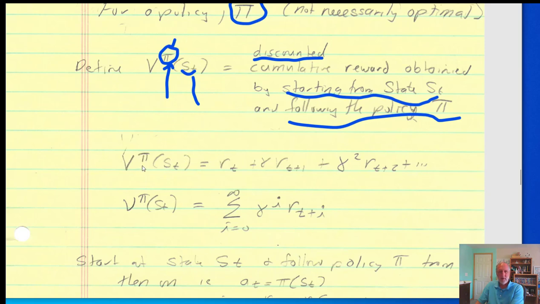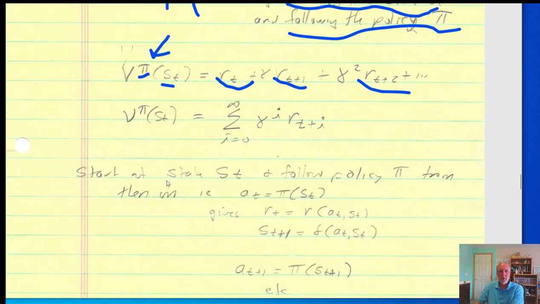So V pi of st means start at state st, move forward according to the policy pi, collect a local reward, and then keep moving forward step by step, collecting rewards following the policy pi. You can see now why we have to explore a lot of space, because you have to try all different policies pi and collect the rewards and see which one gives us the most reward.